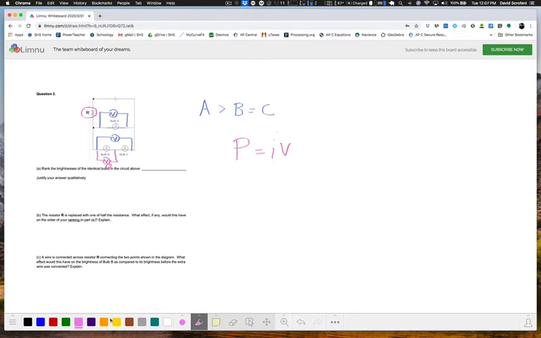To see why, you have to think about the other term in this power formula, and that's the current. This branch of the circuit, which has only a single bulb in it, will actually have twice the current as compared to this branch. So if I call this current I, then I'm going to have to call this current 2I. It should be apparent why that is. I've got twice the resistance with bulb B and bulb C that I have up here with bulb A, so I get more current flowing through bulb A.